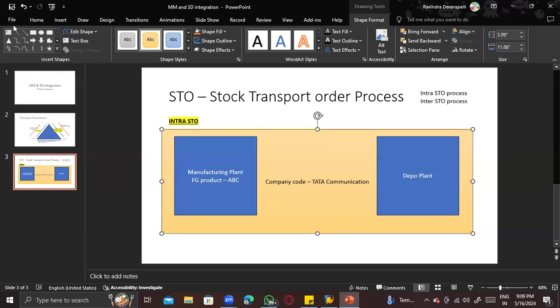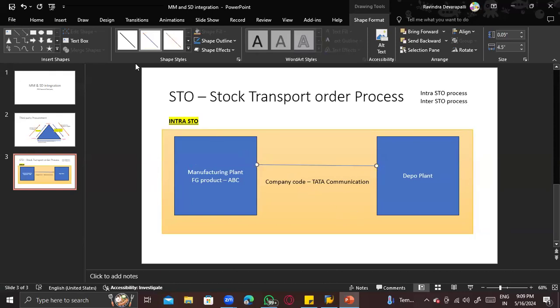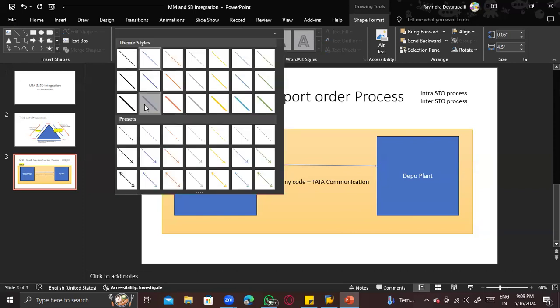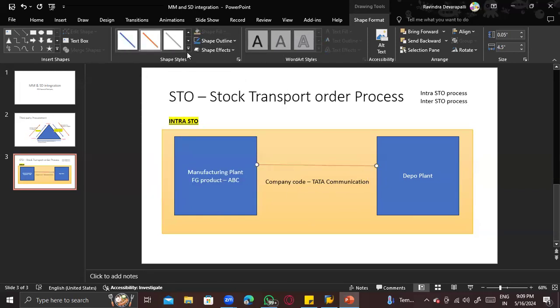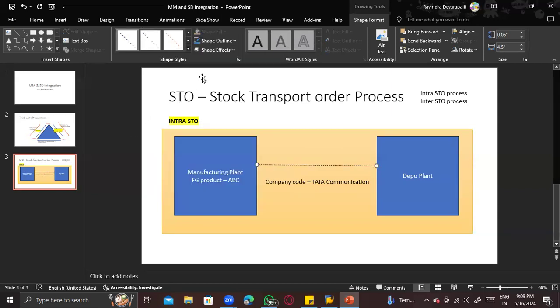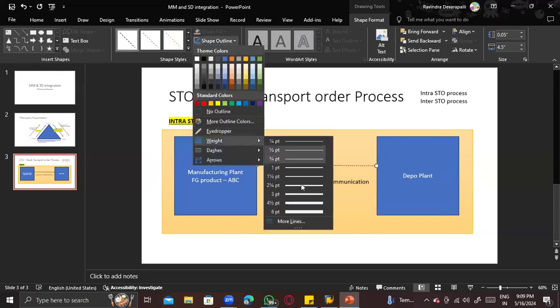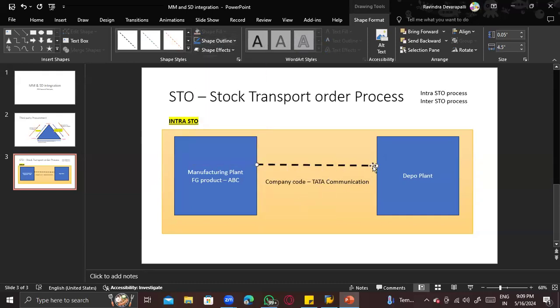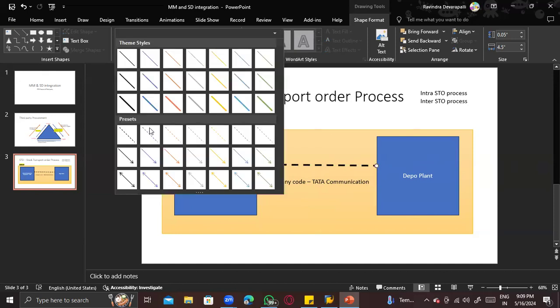They will start distributing the products from here to here. The same way it will happen here also, vice versa.